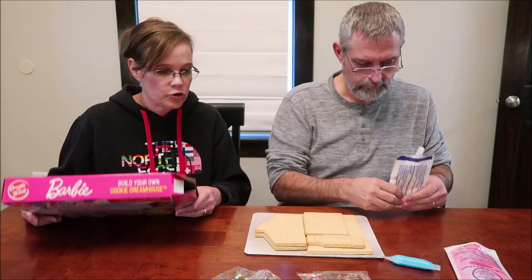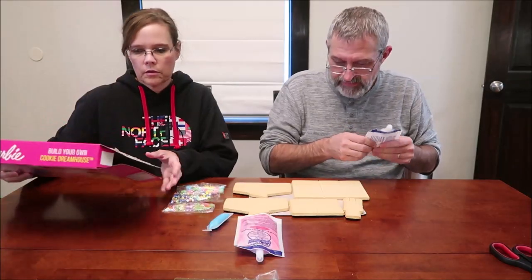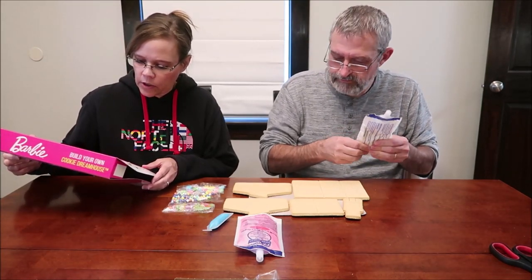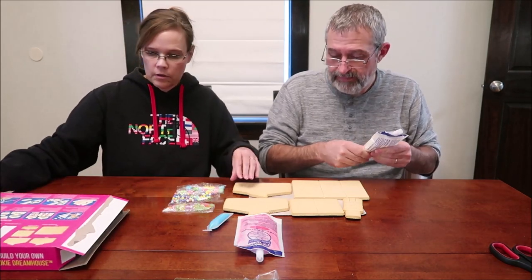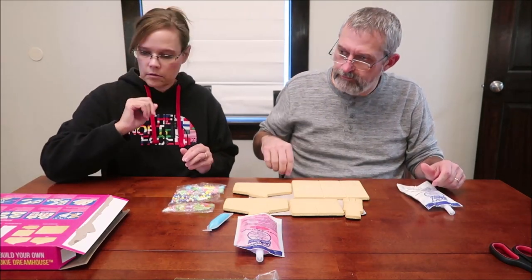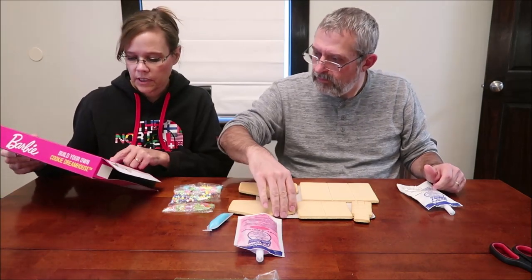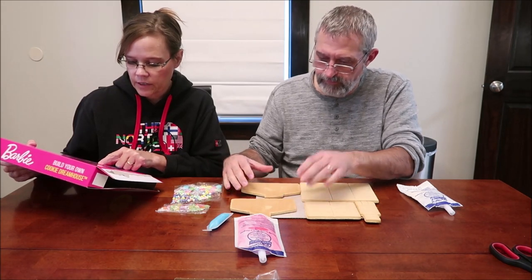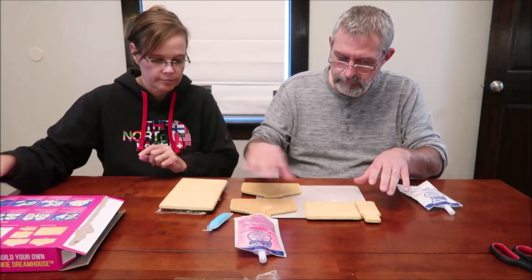And then it tells you to arrange the pieces. The first thing I'm going to do is take a quick picture of this and then we'll be right back. Do you want to break these in half? Arrange house pieces for assembly. Lay pieces out on the table. Place front and back panels face down. But you've got to break these too. Oh boy, it hasn't told us to do that yet. It says separate the house pieces by gently breaking along the snap lines between sections.